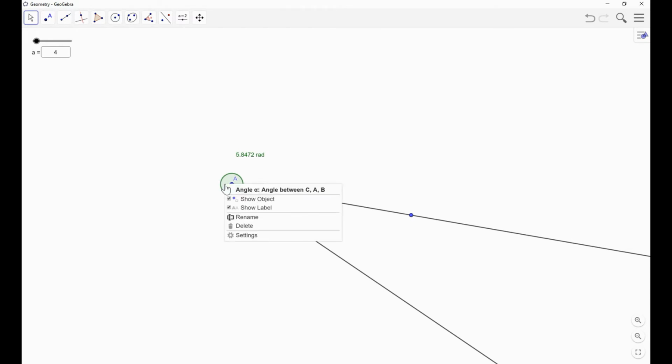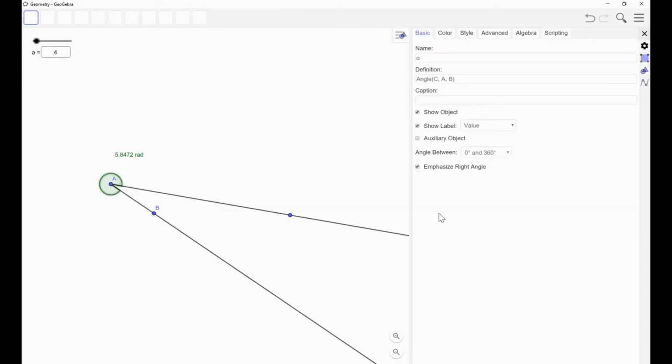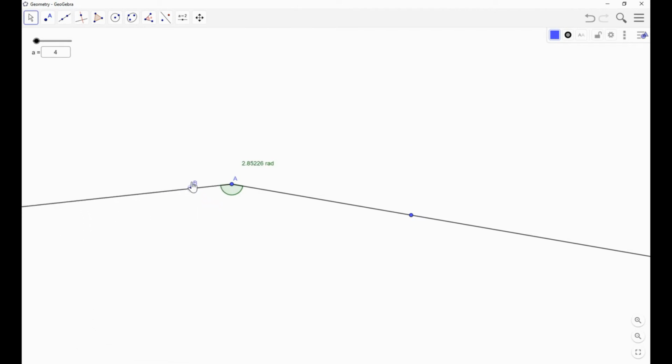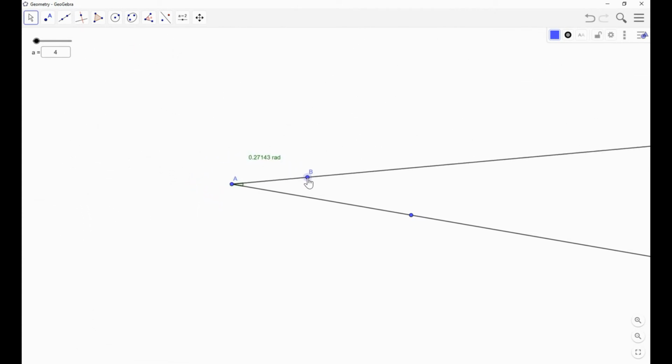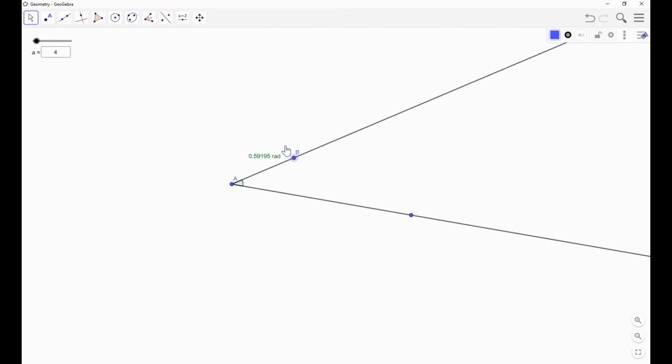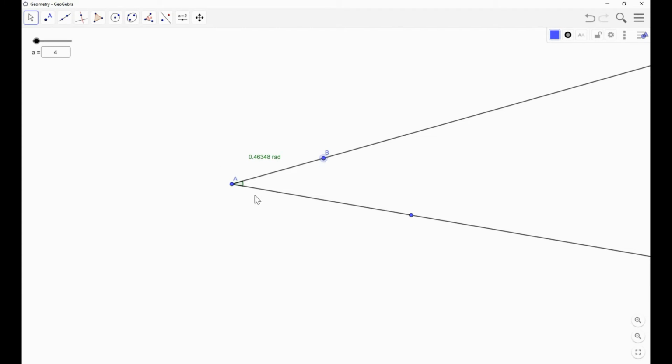So I can right click on that, go to settings, and then go to angle between, and say go between 0 and 180 degrees, which is 0 and pi radians. And now when I move this around, once it gets too far, it's going to measure the other way around, which is how we measure angles in basic geometry.